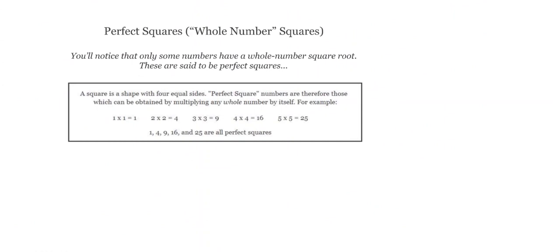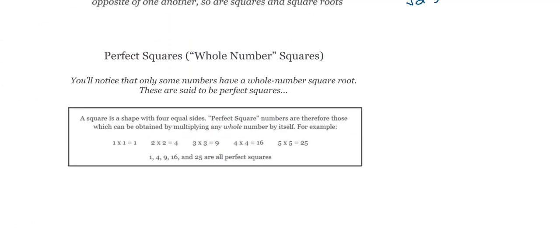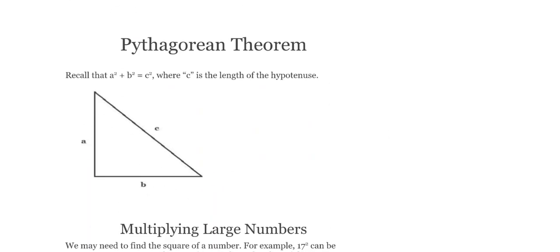We pretty much went through that. So those are all considered perfect squares, because 1 times 1 is 1, 2 times 2 is 4, 3 times 3 is 9, 4 times 4 is 16, 5 times 5 is 25. So you would say that this is a perfect square. All of these are perfect squares. It comes from multiplying a number by itself to get to that number, right? Or you can take the square root of those numbers and get a nice whole number out of it, right?